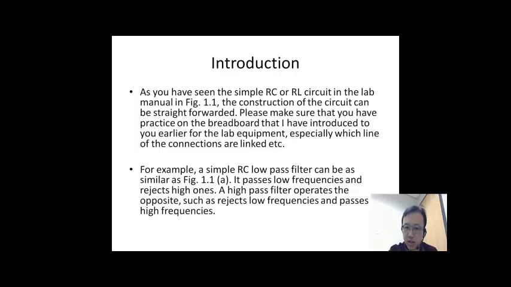Looking at the RC circuit, if you connect a resistor and a capacitor, and the output is over the capacitor, this is considered a low-pass filter, as shown in figure 1.1a. It attenuates the high frequencies and passes the low frequencies. Also, the high-pass filter will operate the opposite. It rejects the low frequencies and passes the high frequencies.